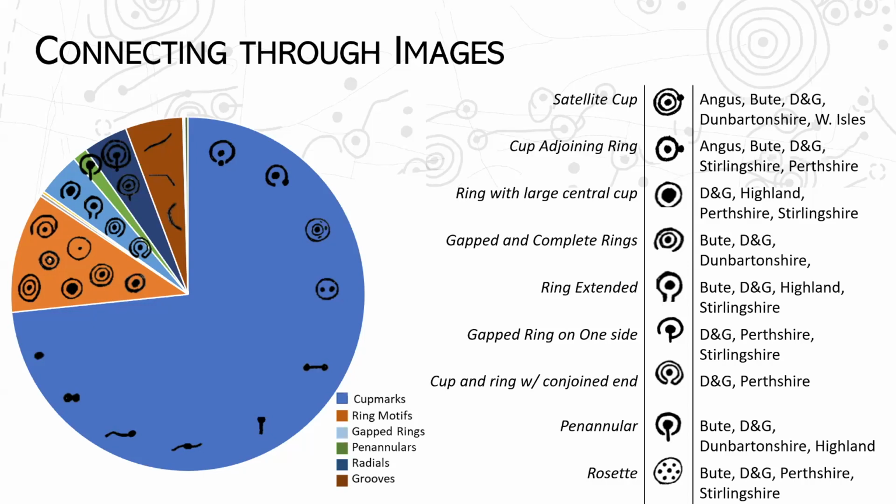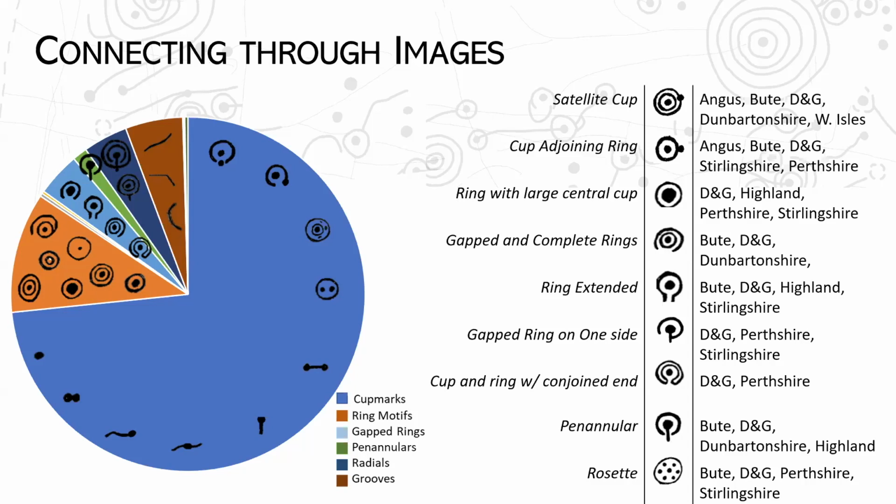The second most popular category is that of ring motifs, of course, where the circles are fully carved, so they're complete rings. And the majority of motifs in this category include the typical cup and rings, which can have one single circle to multiple concentric circles, but also accounts for variations such as cup and rings with unusually large central cups, or on the contrary, very small cups or rings that are disproportionately wide in relation to the central cup, or also some ovals and other variations as such.